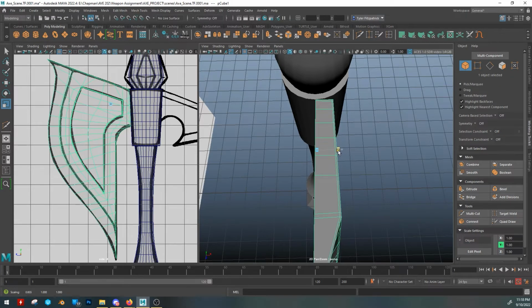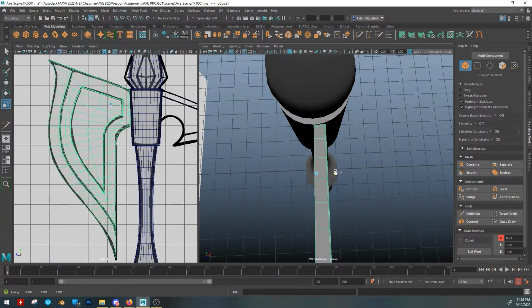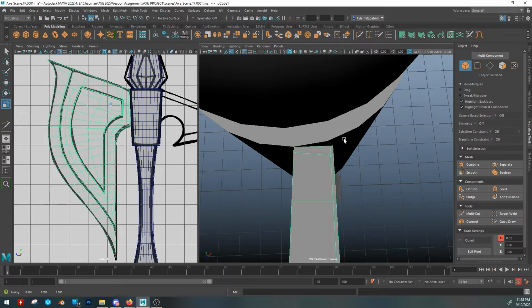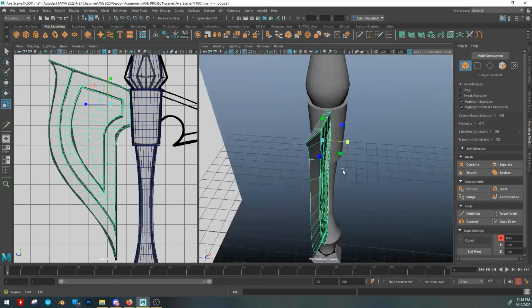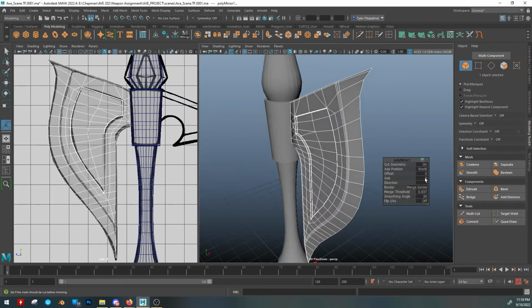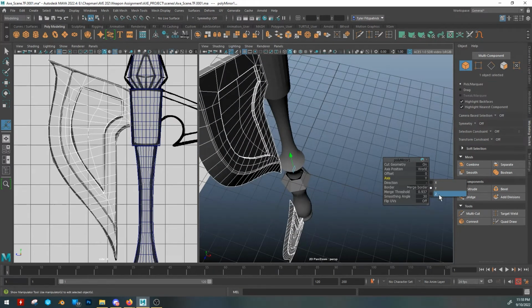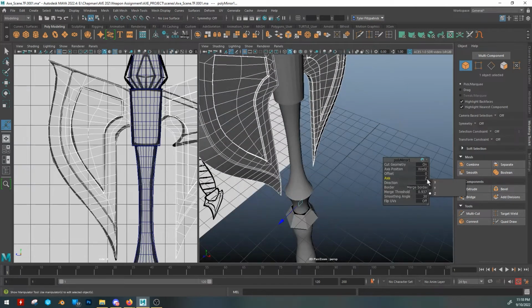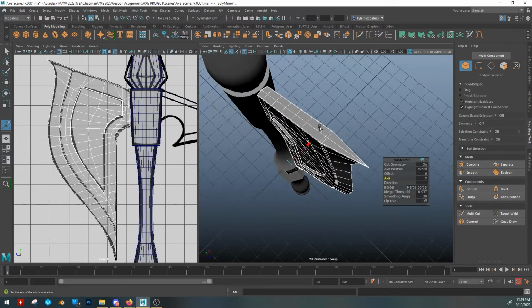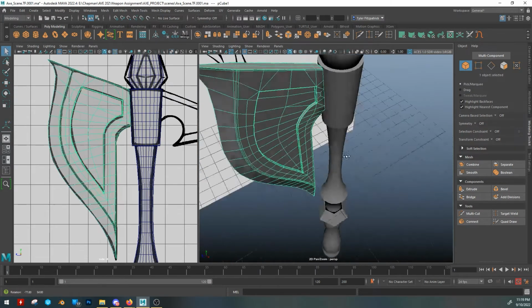I'm going to go ahead and make this a bit thinner, like so. A little more. I'm going to try and get it to match up mostly to there. Now what I'm going to do is I'm going to mirror it. And thankfully this appeared on the right axis, but you can always switch it to the Y or to the Z axis. But I want the X axis. Hit enter, or just click out of it. That confirms it.